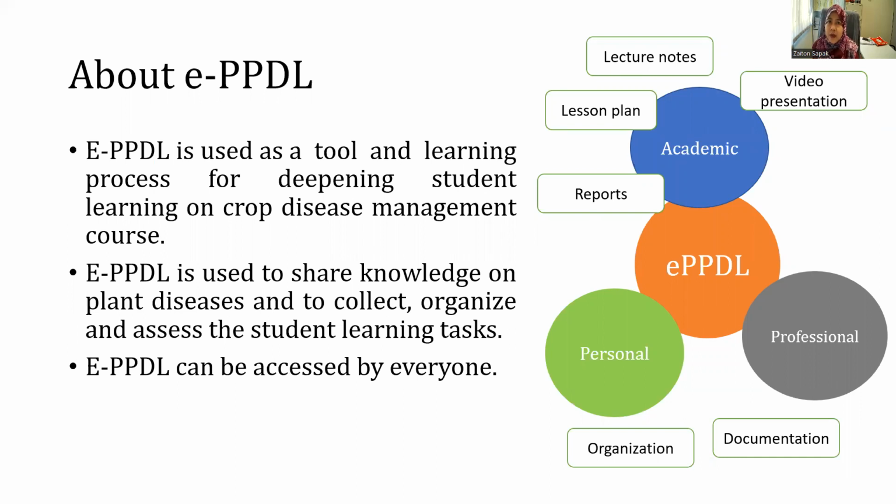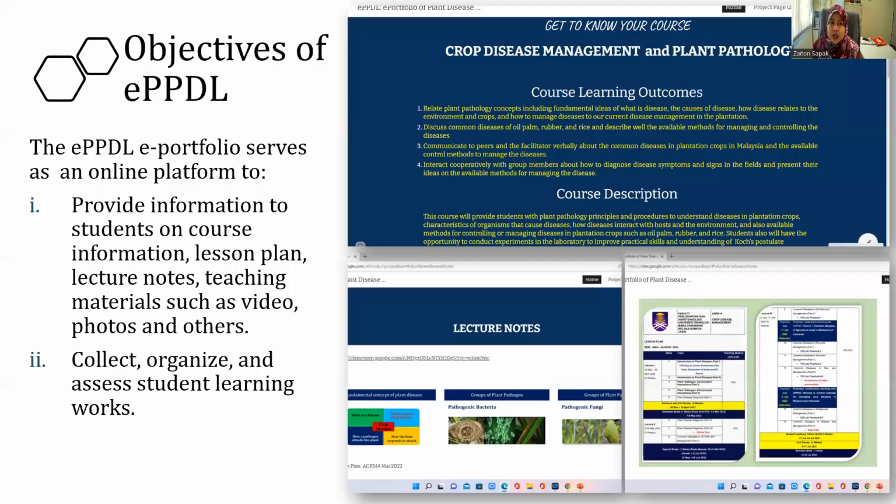Because the student has their own e-portfolio attached to E-Ppdl, they can also use it as their professional e-portfolio in the future when they look for work, go for an interview, and show it to their future employer. The objective of developing this E-Ppdl is to serve as an online platform to provide information to the students on course information, lesson plan, lecture notes, and teaching materials such as video, photos, and many others, and also to collect, organize, and assess students' learning works.